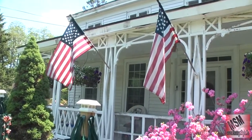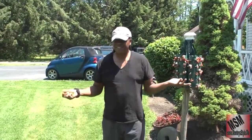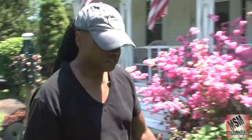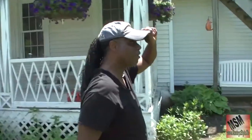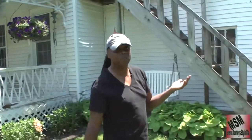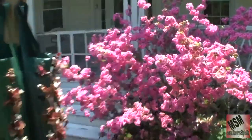With all these trying times we've had in the past year, let's let everybody know who we are and how proud that we are. But I'm gonna get on the tractor and get to work and get things done. So let's start getting this done. Let's get some of the work done. It doesn't take one day. It takes a couple of weekends to get the yard done, to get the house ready for the summer.